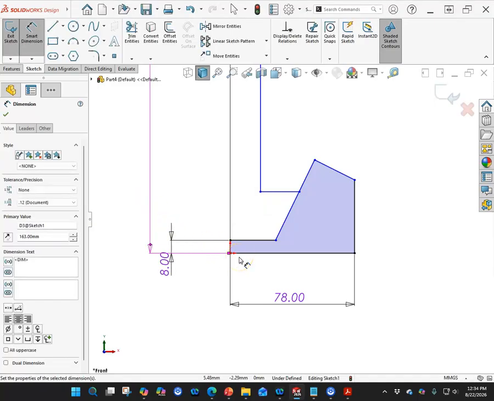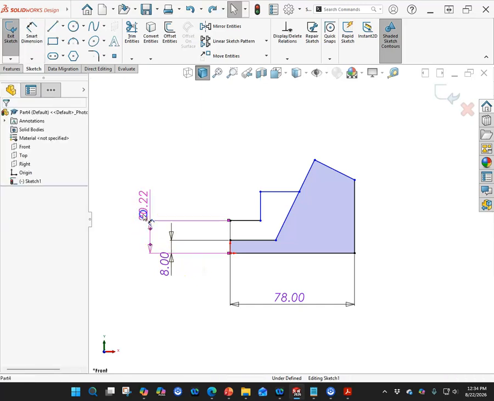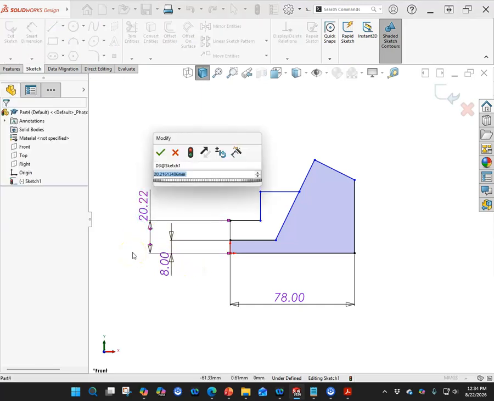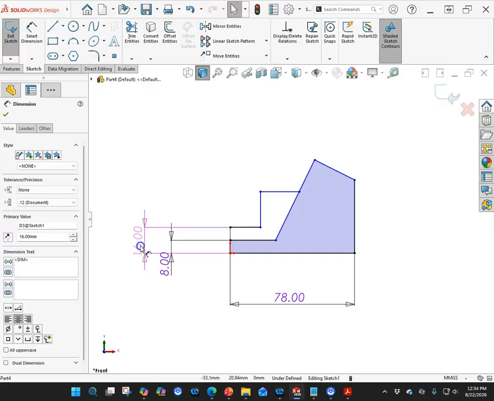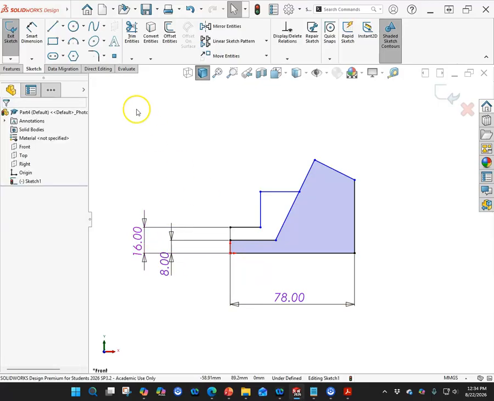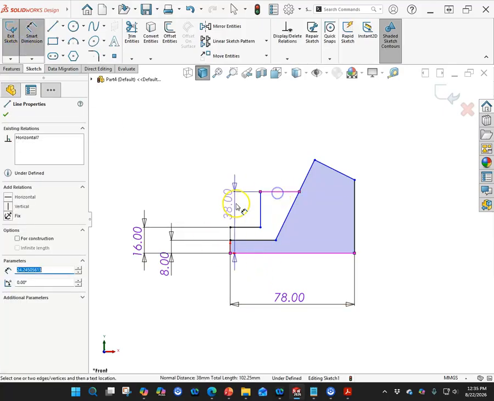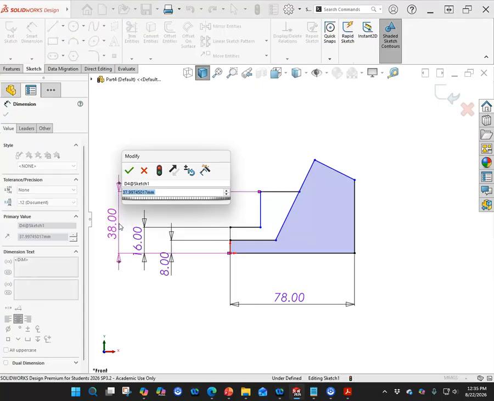I don't know what I hit, but I hit something, so we're going to use our best friend, Control Z, and that will undo it, return it to its previous state, and we'll try 16 again. All right, so I am out of the dimension, so we're going to stay with the command manager, place it, and I went 16 and 18.